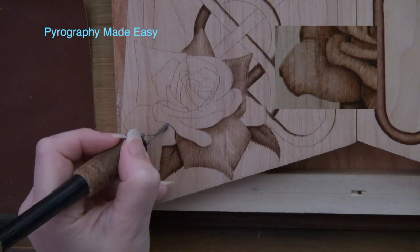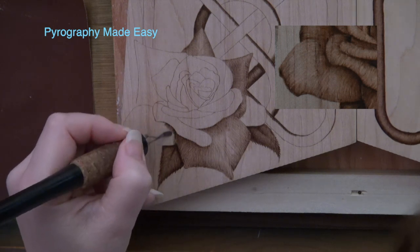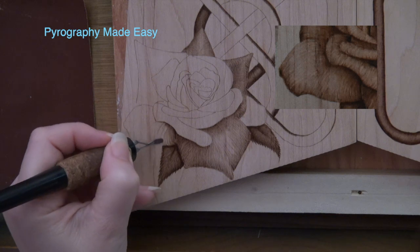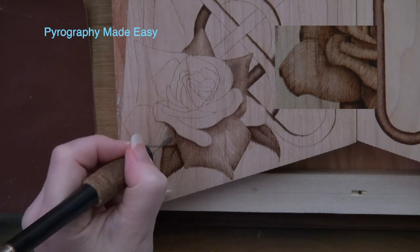With this petal, there was a user malfunction with the camera, so not very much of it got recorded. The petal gets the same treatment as the other petals, so burn pull-away strokes along the inner and outer edges.